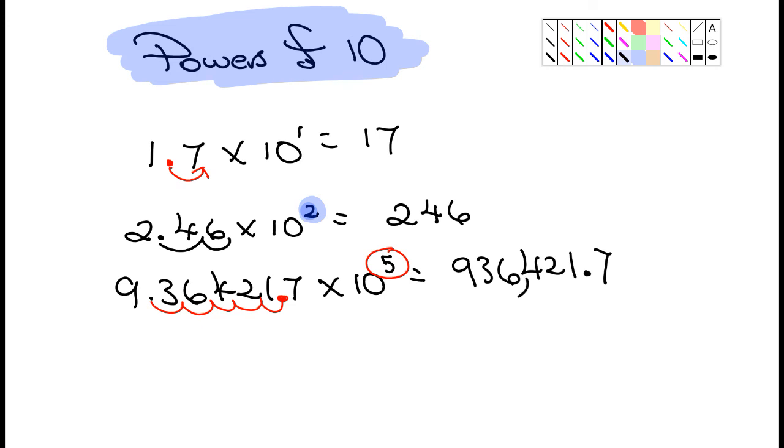Okay? And let me do one more. What if I had 0.01 times 10 squared? Well, again, you just look at the exponent, and it's 2, so we're going to move the decimal 2 places and it goes right there. Somebody might write 1 with a decimal, but that's the same thing as just 1. We don't put a decimal behind every whole number. It's really not necessary. We know one's there, so why put it down?